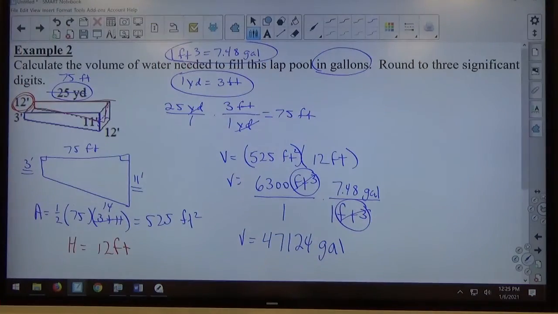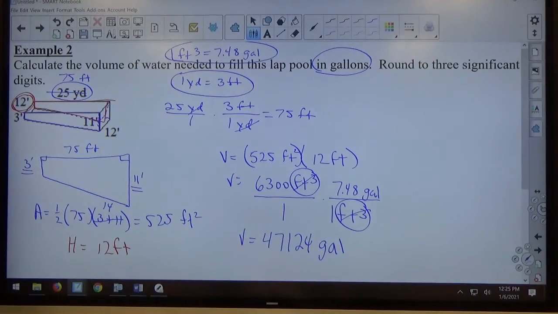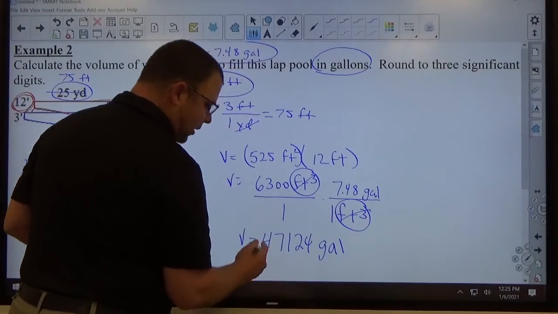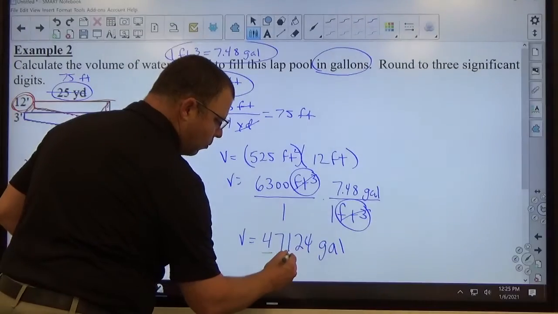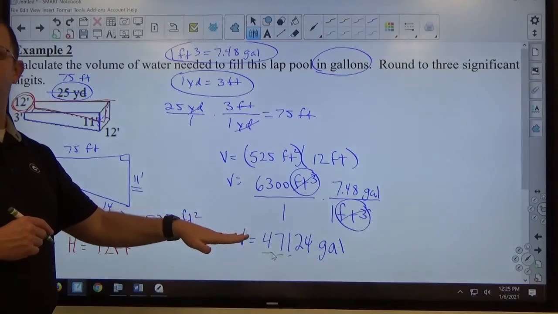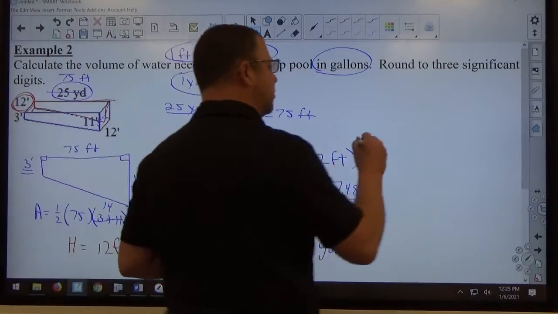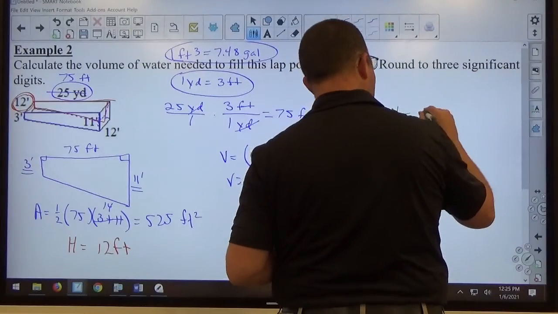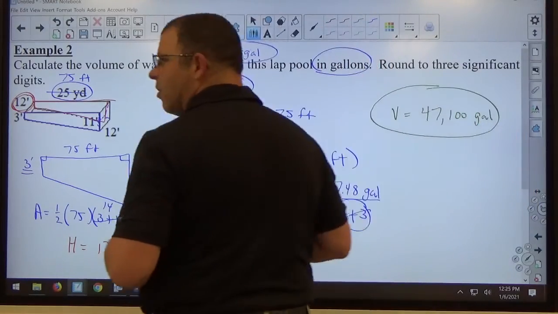The final step here, it does ask for the answer written to 3 significant digits. Okay, so if I look at the significant digits happening, all 5 of them are significant right now, right? Because they're all not 0. Okay, so if I want 3 significant digits, I always start with the leftmost one if I'm dealing with whole numbers. So 4, 7, 1 are all significant. All right? The next digit after the 1 is a 2, which keeps the 1 as a 1, right? So I'm rounding it like I would normally round it, but I want significant digits when I'm rounding. So the rounded answer is going to be 47,100 gallons. The 4, 7, and 1 are all significant.